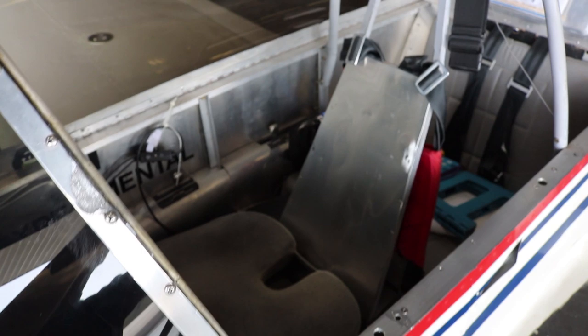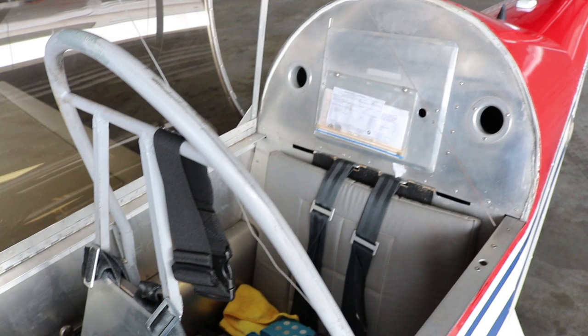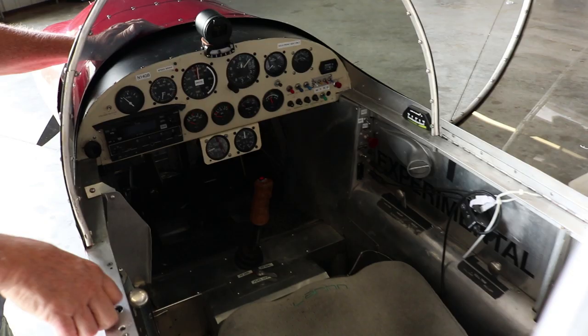We redid the seat, especially the front seat, to get a really nice, comfortable, ergonomic angle. And to redo the seat you have to redo all kinds of other stuff, so that took an extra month and a half just to redo the seat. When you start doing a prototype, you really greatly lengthen the time it takes to get everything done.